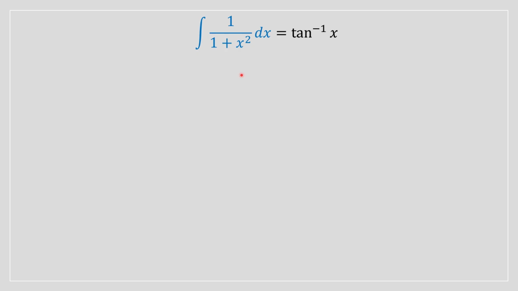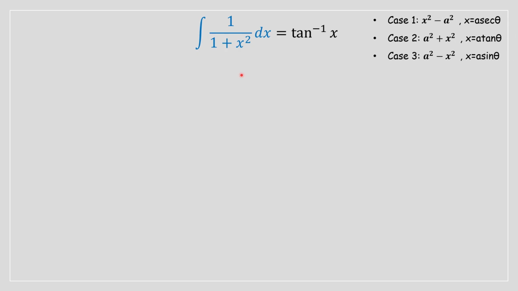So let's get into it. The way I like to solve this is we are going to need to apply a trig substitution, and we have to establish which case we have in this problem. So the way I like to do this, as I mentioned, is we are going to look at the denominator. Denominator is 1 plus x squared. Which case represents 1 plus x squared? Which case is in that format? For me, it's case 2, looking at it straight away.